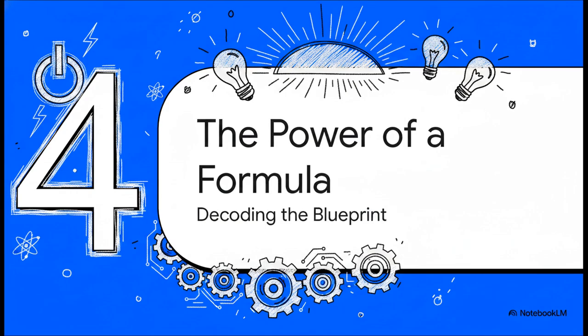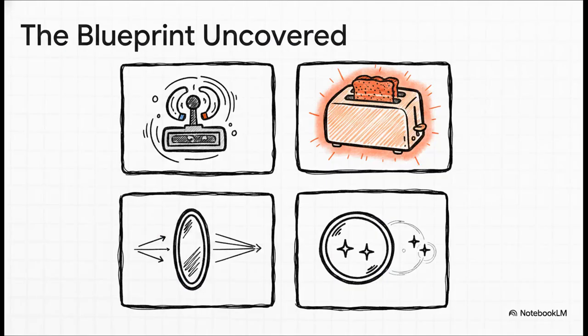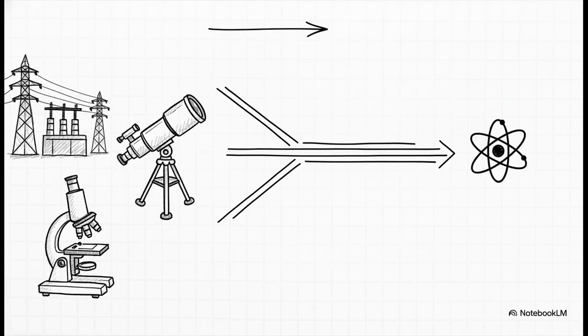Okay, let's pull back and look at the big picture again. We've touched on generating power, creating heat, and bending light. We've basically been decoding little pieces of that master blueprint of our world. And think about what we've seen. In just a few minutes, we've looked at 4 absolute cornerstones of that blueprint. We saw how electromagnetic induction powers our lives, how Joule's law lets us turn that power into heat, how the lens formula literally brings our world into focus, and how Rayleigh's criterion tells us the ultimate limit of what we can possibly see. And to me, this is the most incredible part.